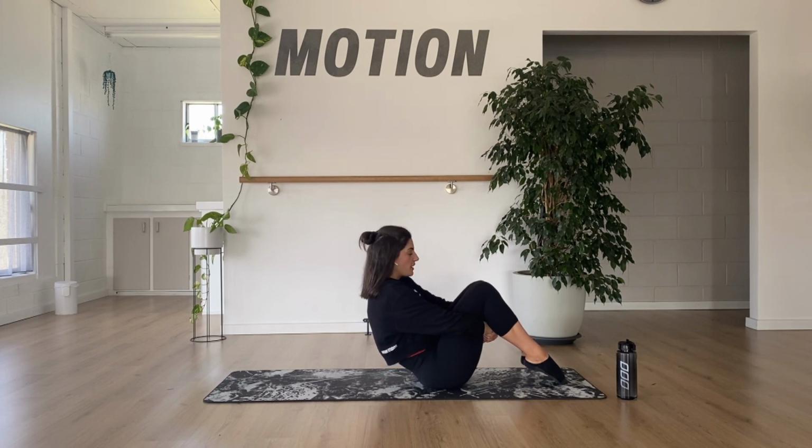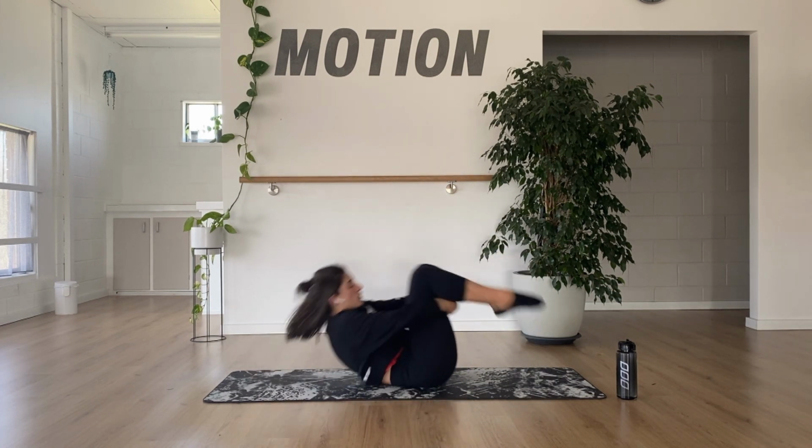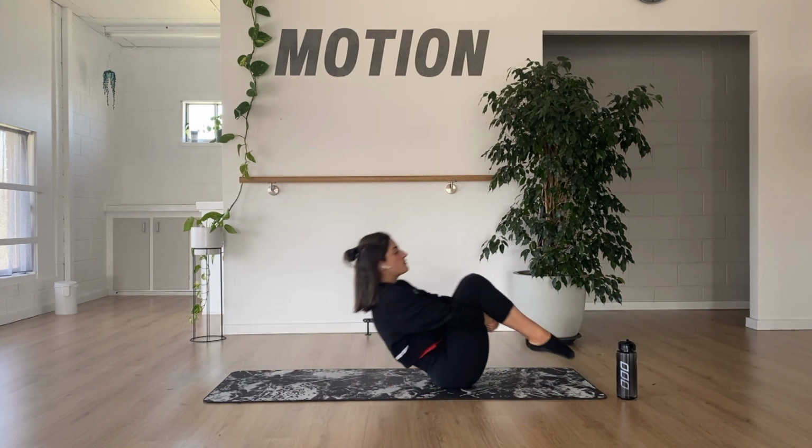into the back. And then we're going to roll off the tailbone. Imagine you're rolling down through each vertebrae all the way up towards the shoulders, and then returning back to the starting position.